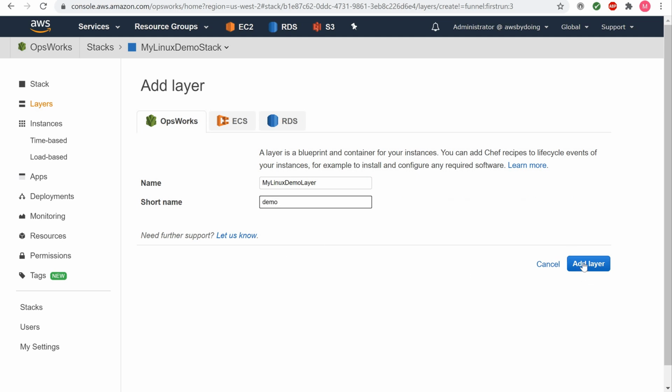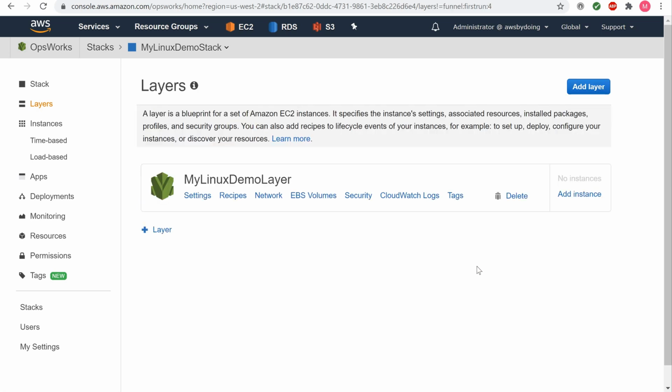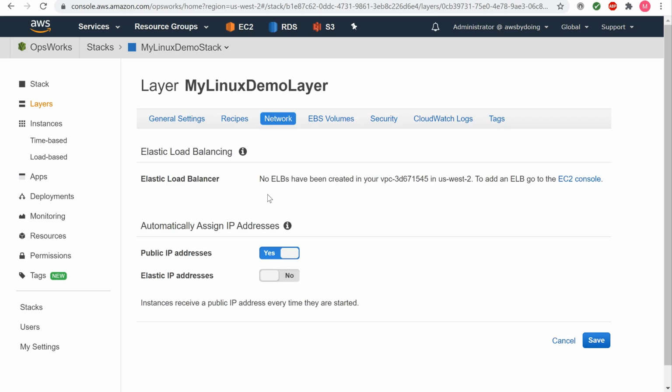Choose Add Layer. AWS OpsWorks Stacks creates the layer and displays the layers page. On the layers page, for My Linux Demo Layer, choose Network. On the Network tab, under Automatically Assign IP Addresses, verify that public IP address is set to yes. If you have made any changes, choose Save.